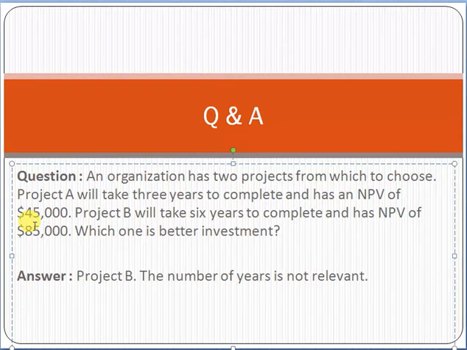So remember, from the exam point of view, the greater NPV value will always be selected as the project. The smaller will not be selected. And you don't need to calculate the NPV, so you don't need to remember exactly the formula of NPV calculation. You just remember this approach, that the greater value of NPV will always be selected. Here project B is selected because it has a greater value of 85,000, which is greater than 45,000, and we will not consider the number of time periods because it is already accounted for in the calculation of NPV.